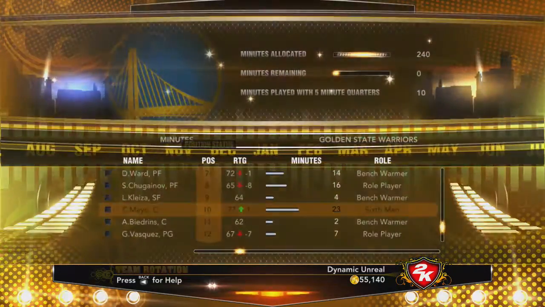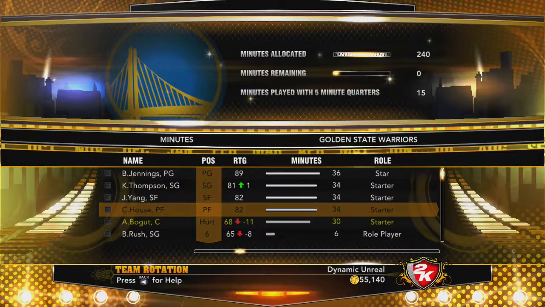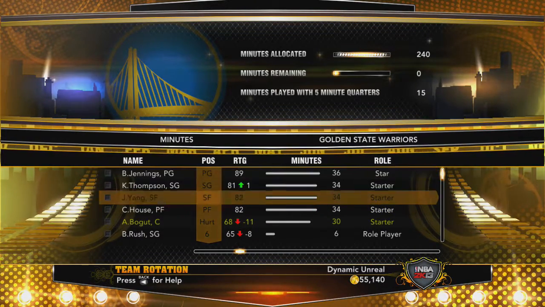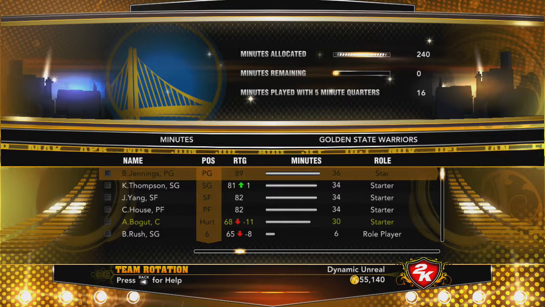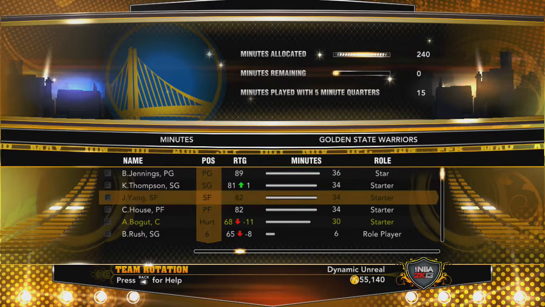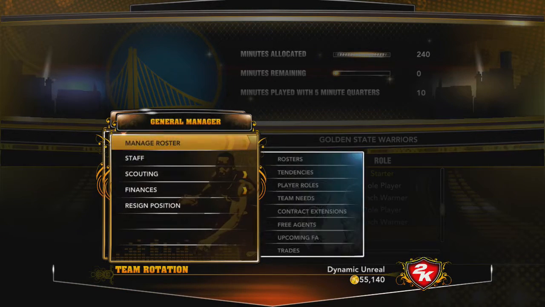So I'm not going to have enough space for him, and I would probably need a backup at shooting guard or small forward, not point guard. I don't know. I wouldn't want a point guard because I don't want to take away too many of Brandon Jennings' minutes. So I'm going to try to trade for a shooting guard. Let's see what I could do. I'm just going to look for a player right now.